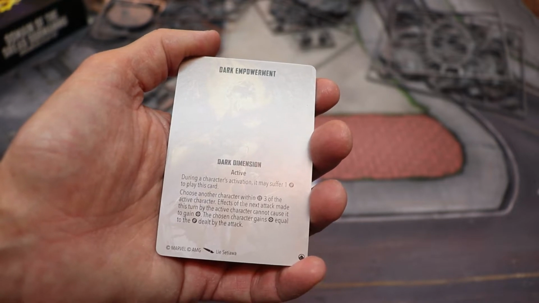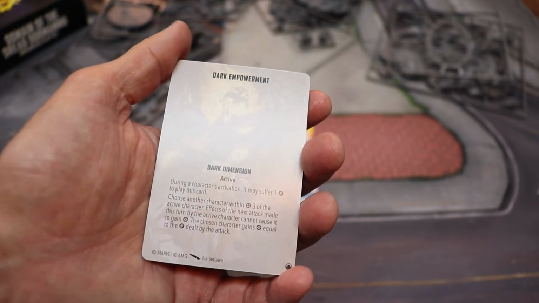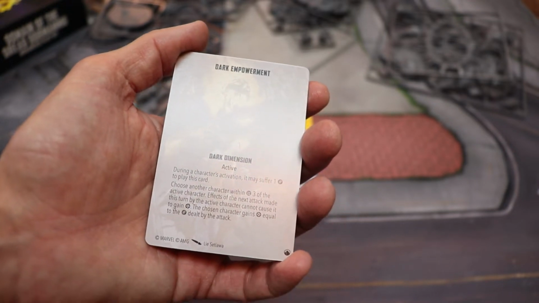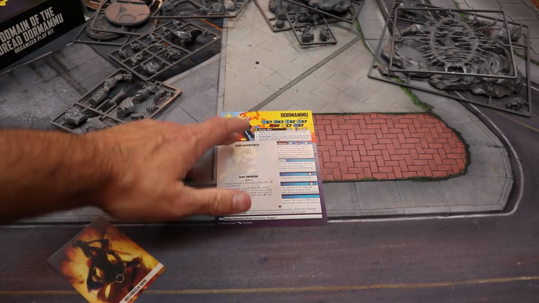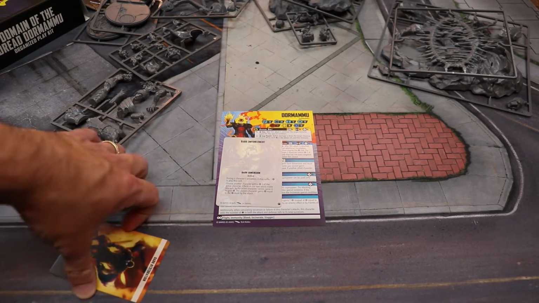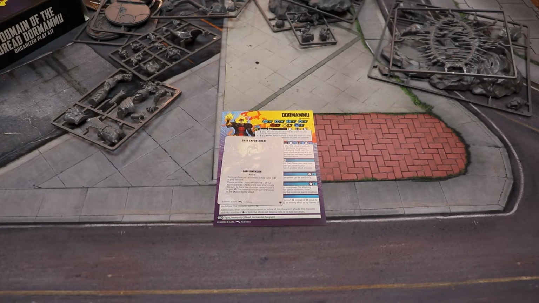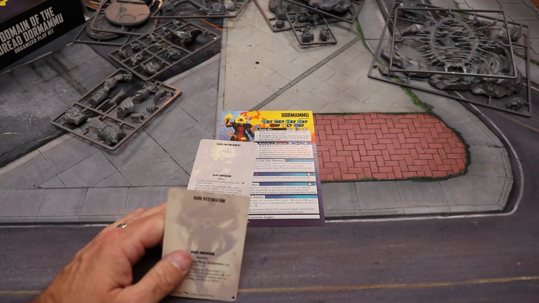The effects of the next attack made this turn by the active character cannot use it to gain power. The chosen character gains power equal to the damage dealt by this attack. So basically you're allowing somebody else to gain power off of your attack rolls, and you forego gaining the power yourself. So if you want to power somebody up that needs power to do something big, that's the way to do it. And use it on a spender if you can.